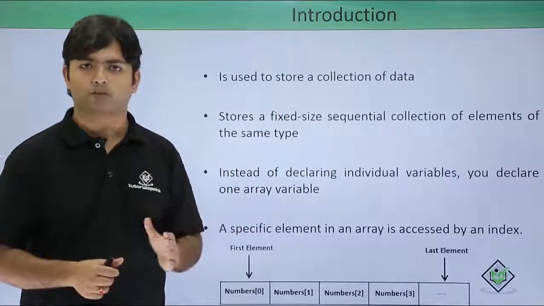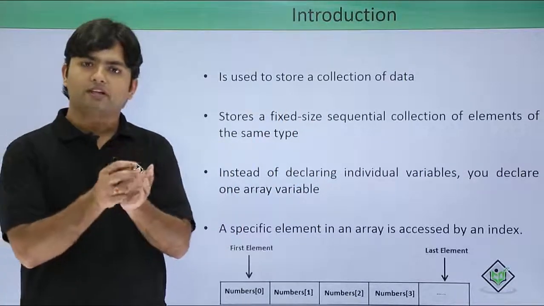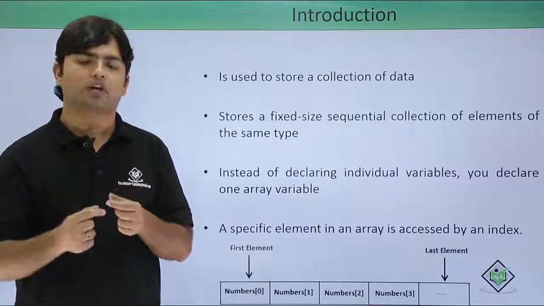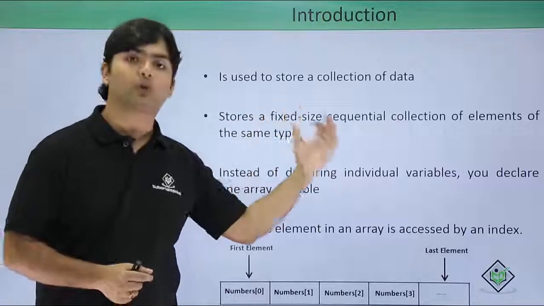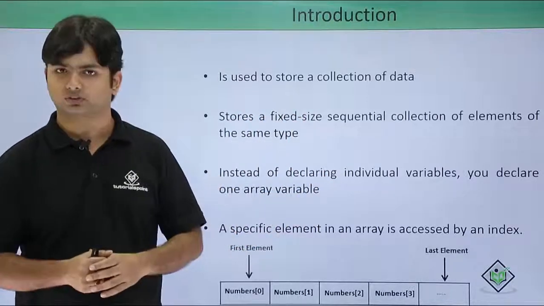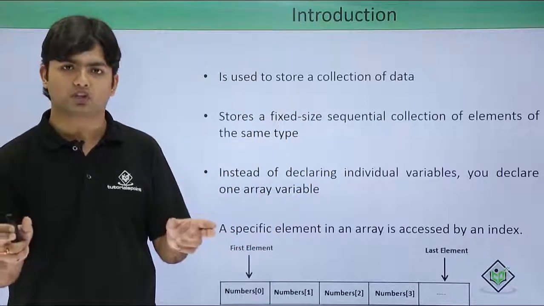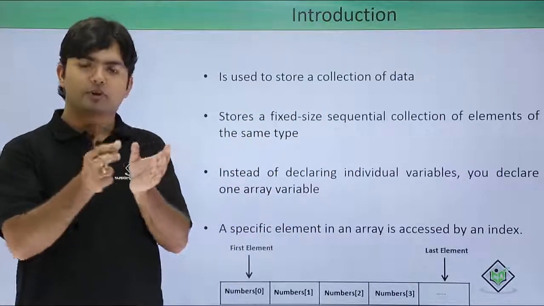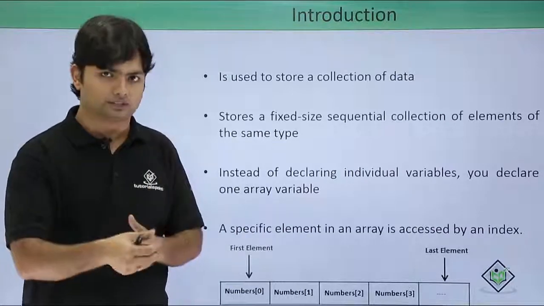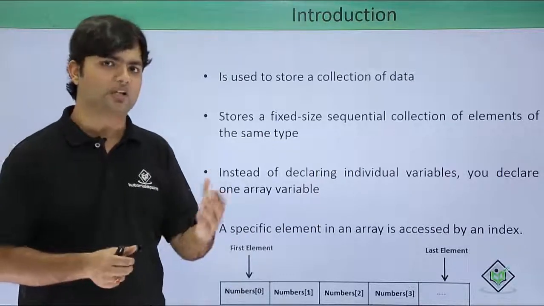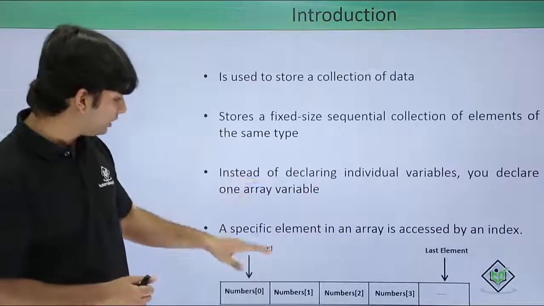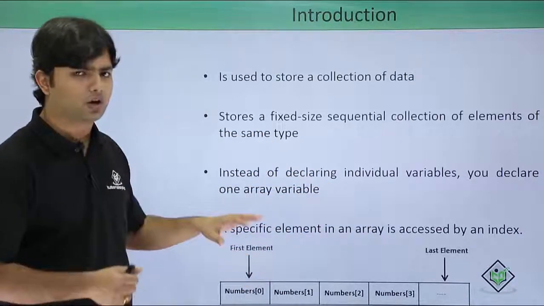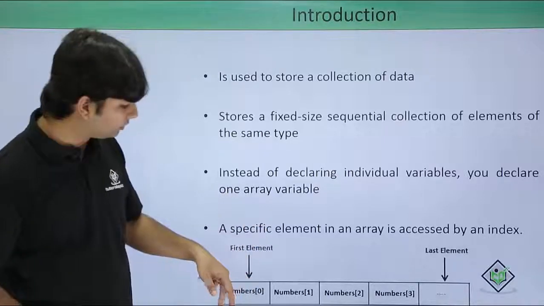That's again an important part: when the values are stored in the heap, the complete memory allocation will be a fixed and sequential collection of memory blocks. Fixed means you will not be able to change it, and sequential means every memory block will be right after each other and they must be of the same type. Like here you can see, once you have defined the array, it will look something like that. Actually not exactly, but yes, it is a pictorial representation.